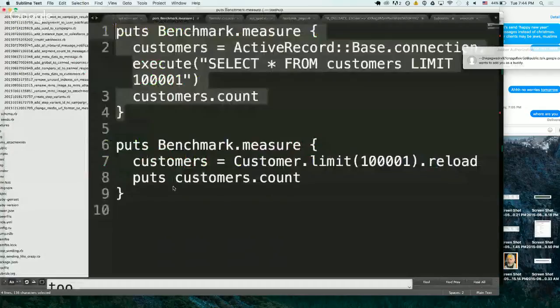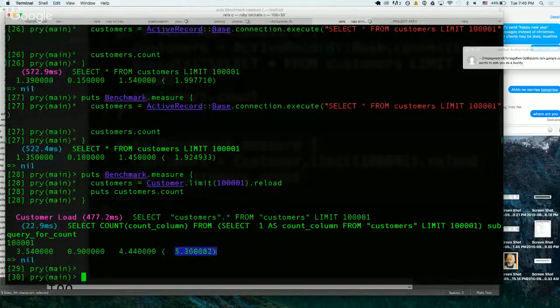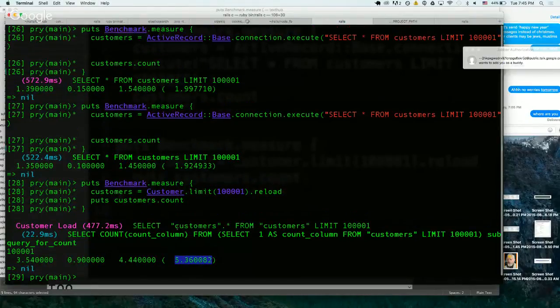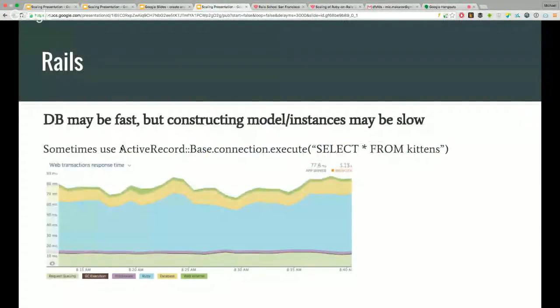And now I'm going to use the models. The database actually ran about the same speed, but we see that the time consumed is at least twice bigger for the same operation. It's actually just a count. So without triggering all this generating of models and instances, it gets a little bit faster. And sometimes when you have an action with super high throughput, you can save the customer's tiers just using the database directly.